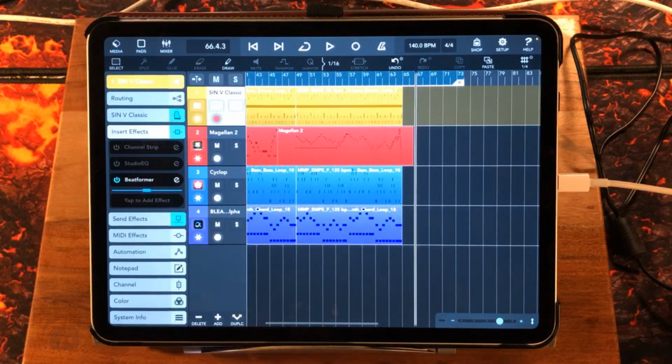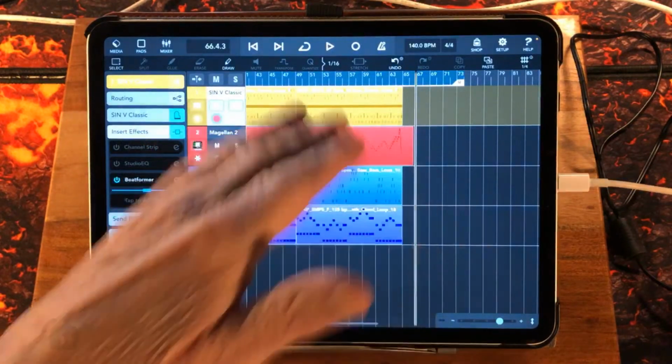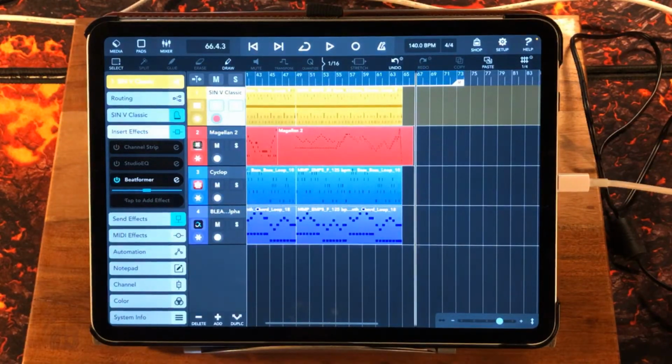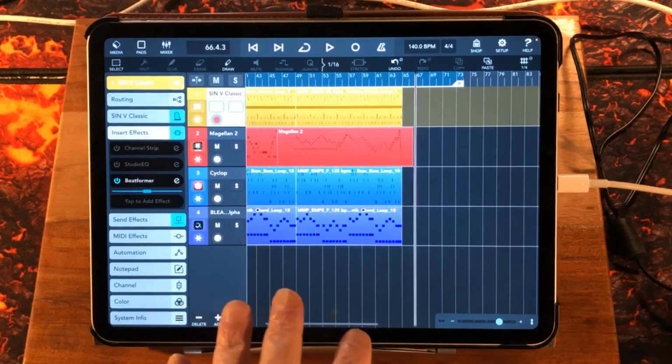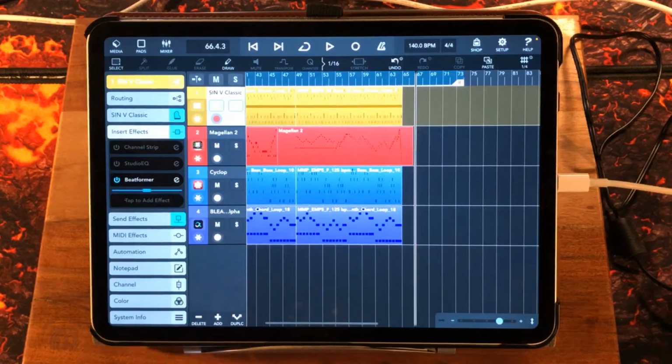And don't forget as well, I'm not doing any MIDI editing here. I'm just literally adding stuff in that's in the same key. We can add in stuff that's in different keys, like I showed you with the audio pack when we did Serenity the other day, where we had that running at different speeds by doing the editing. And that was with audio as well, so it's pretty cool.